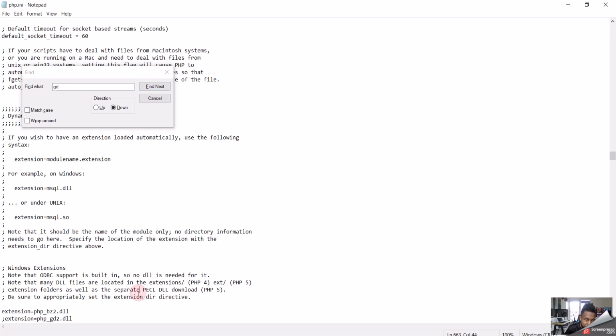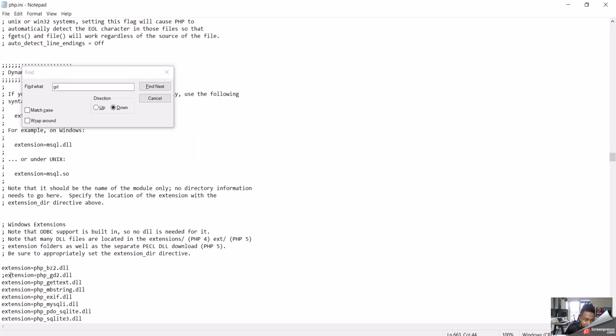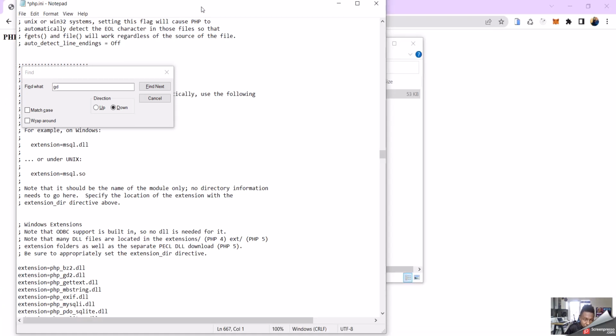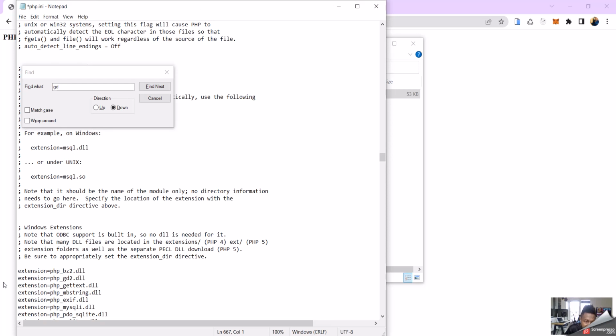Here we see that we do have the extension here, but it has been commented out, right? So we uncomment this. Now just to be sure, let us check if we have this extension in the extensions folder for our current PHP version, right?